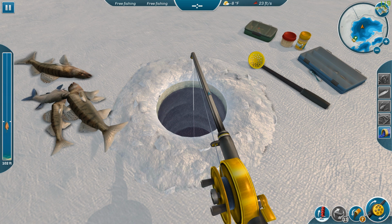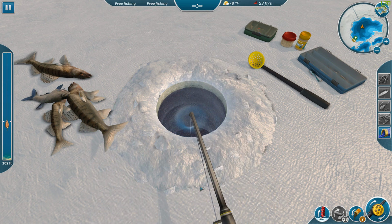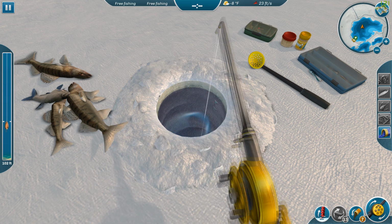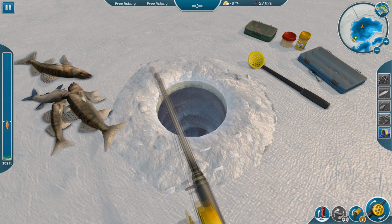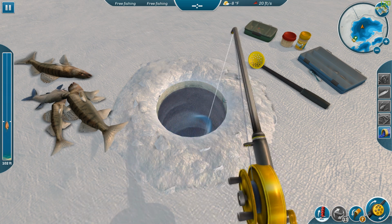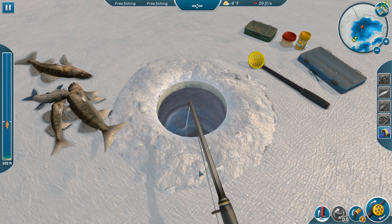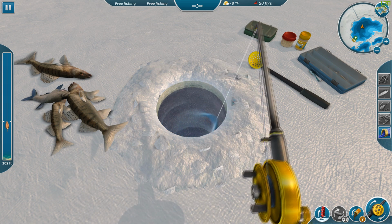There's so many species here. It's too bad they don't focus on species of the perch family or something like that. The walleye and the Zander should count.